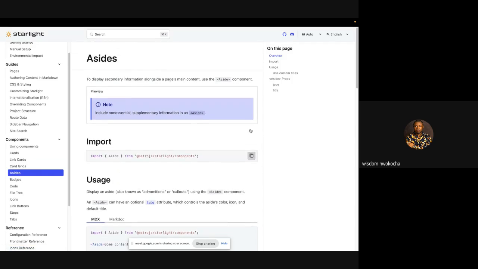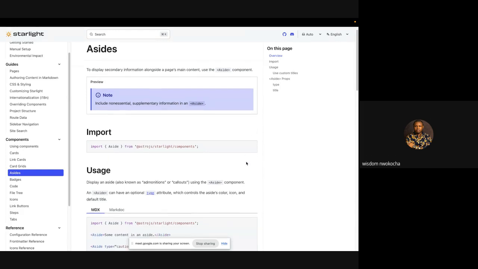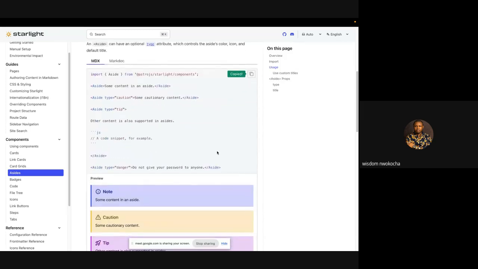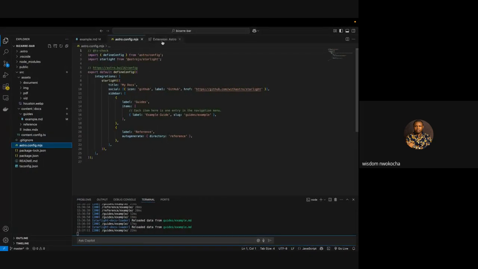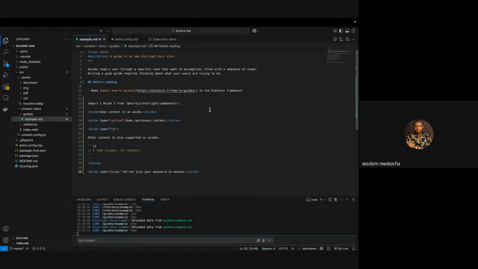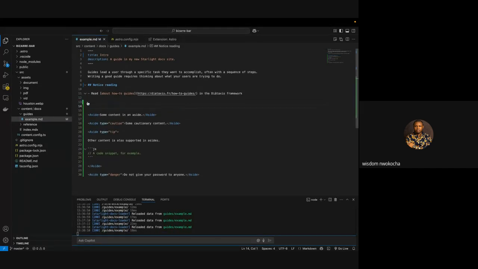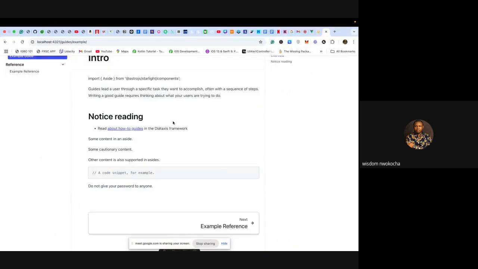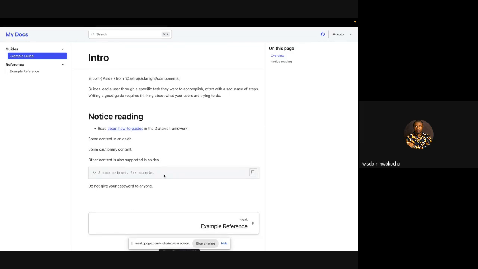Okay, so what do we do to display this information alongside, using this aside? Okay, all right, so this is the example. I think it can be anywhere, but let's keep it at the top. Let's see if that will reflect. Did it reflect?